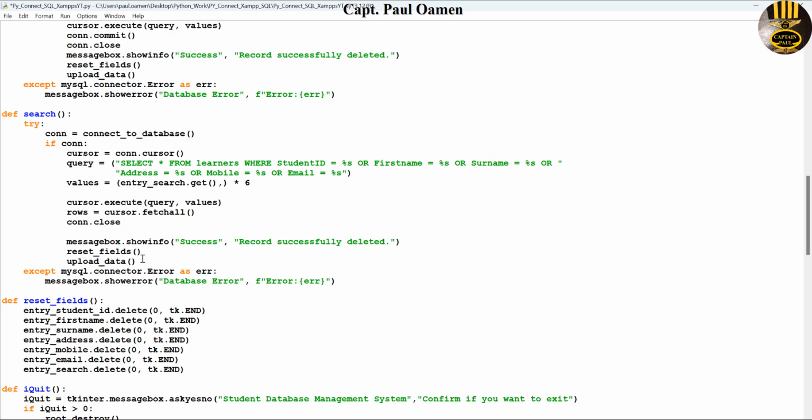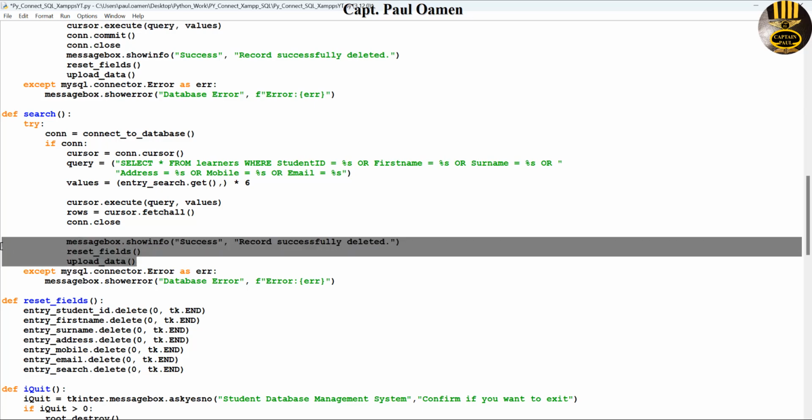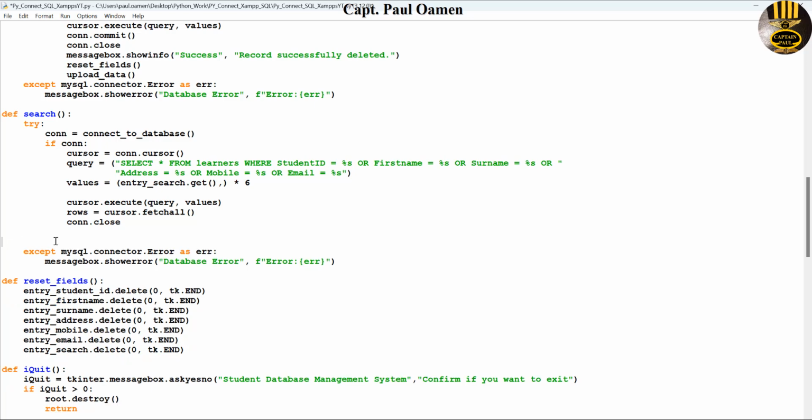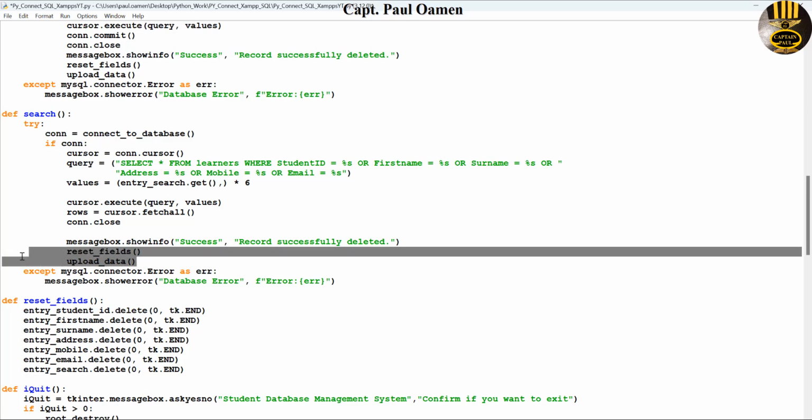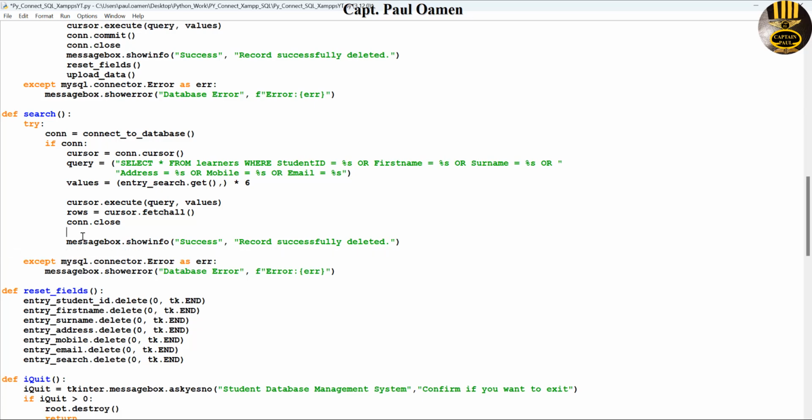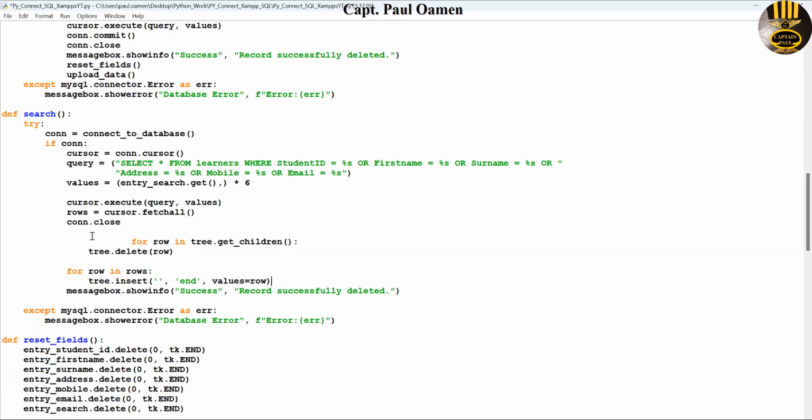Now back to search. So I'm going to get rid of all of this here. Yeah, get rid of this. I can always add it if I want to undo that. I need the message box. Okay, now for rows in tree, delete any rows and insert as follows.